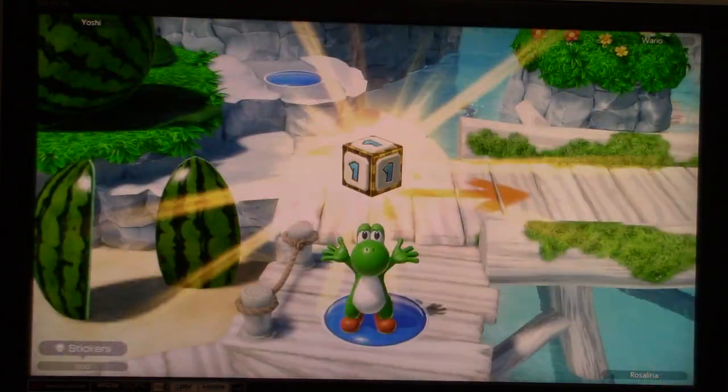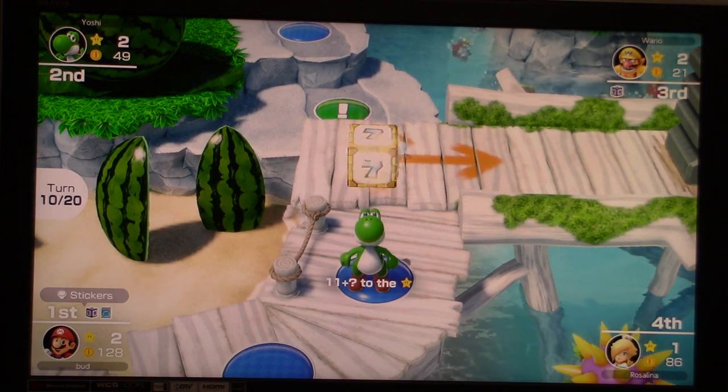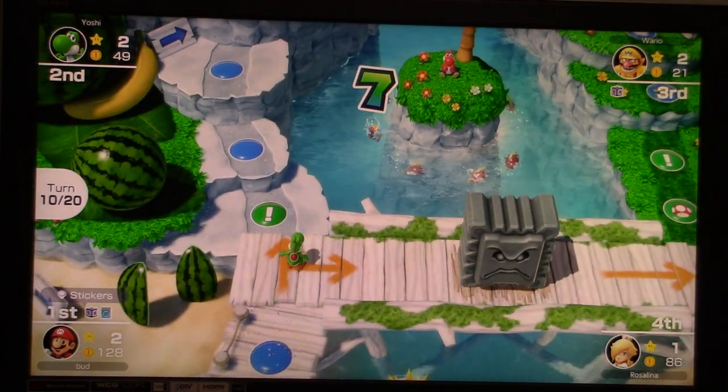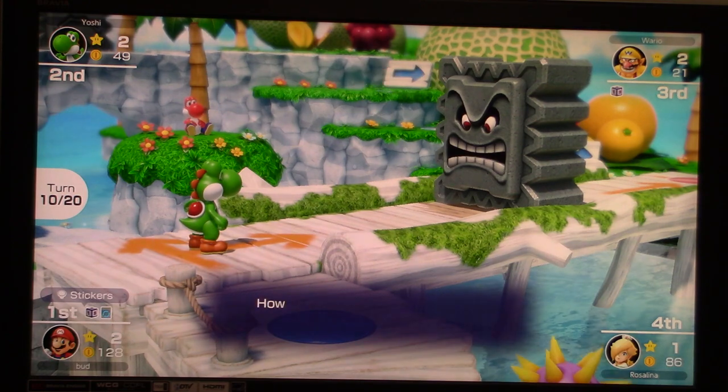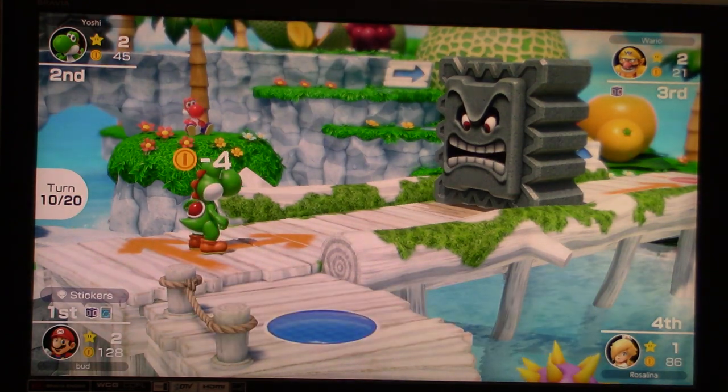Yoshi's bringing out his custom dice block. Alright, he's going with the 7. And he's also gonna pay 4 coins to go past the toll.